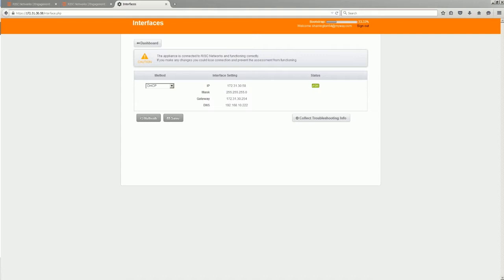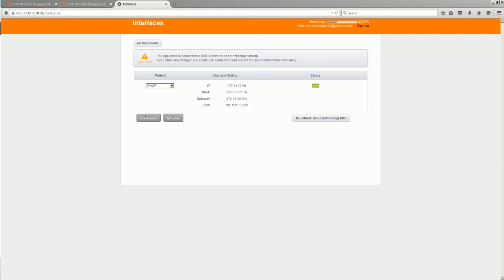Under our messages are 3 columns of information. The columns are Method, Interface Setting, and Status. Notice that status is OK. Because of this, we can move on to the next setup if we wanted to. Instead, we'll take a look at the Method column with a drop-down. Currently, DHCP is selected. Because it is selected, we can't edit the interface setting column.